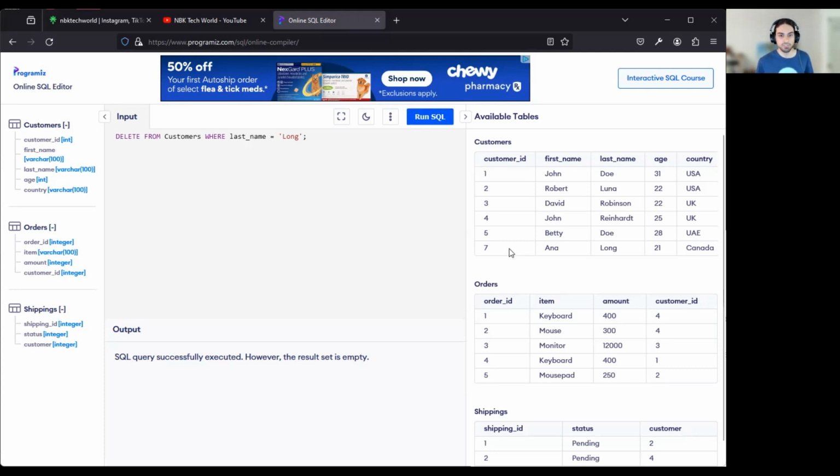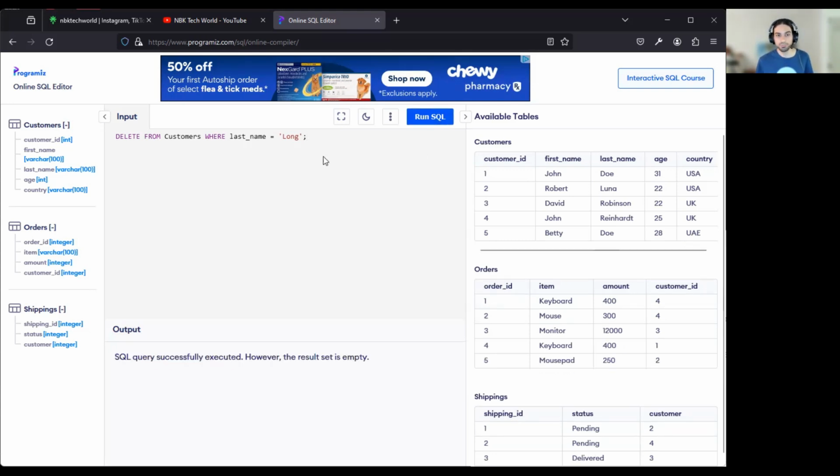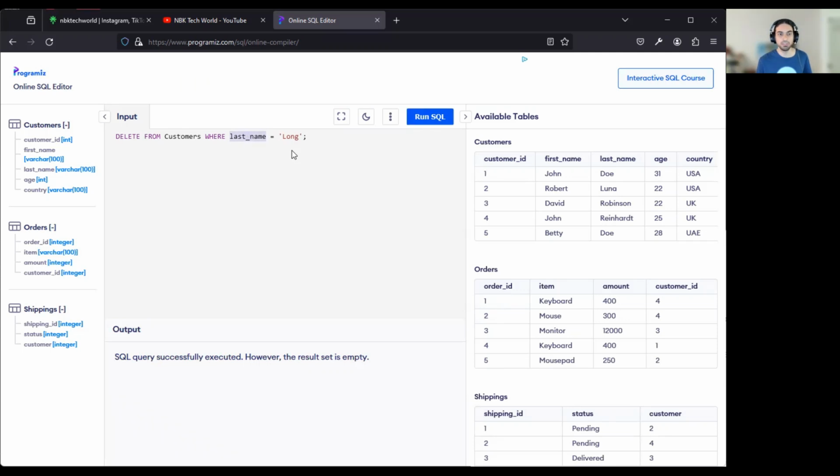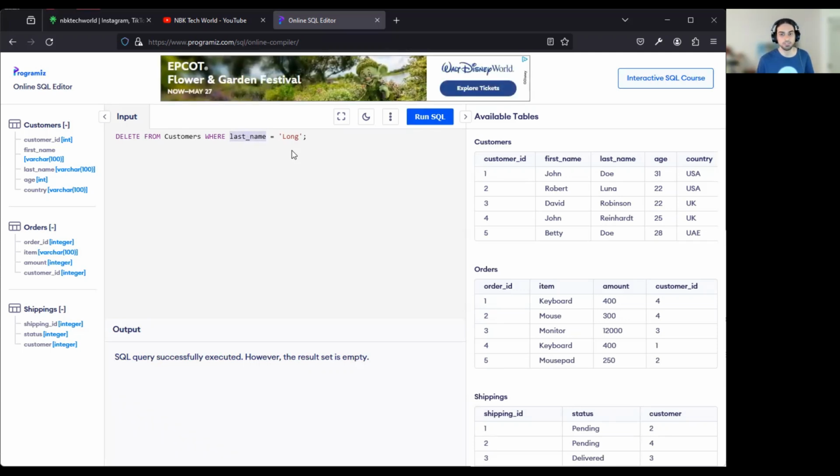So if I meant to just delete Anna here, this very unique row, and there were other people named Long, they would also be deleted. So be very careful. You usually just want to delete by the ID. That's the safest way, because you just delete one thing, because the ID is unique, right? Primary key, there's only one row of that ID.